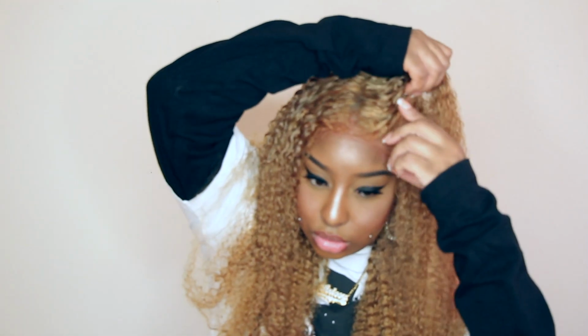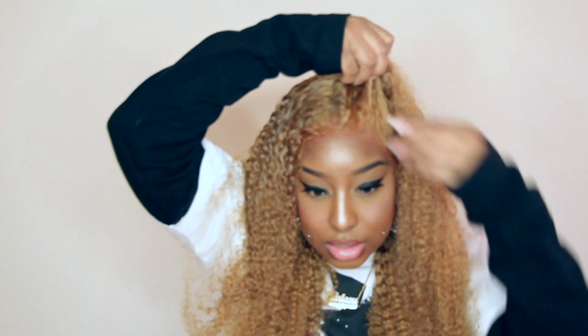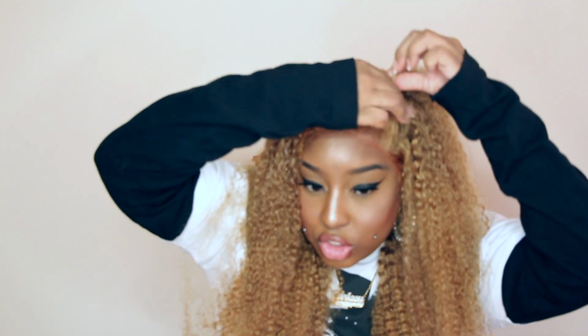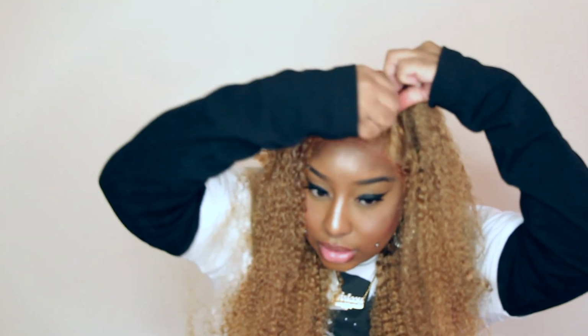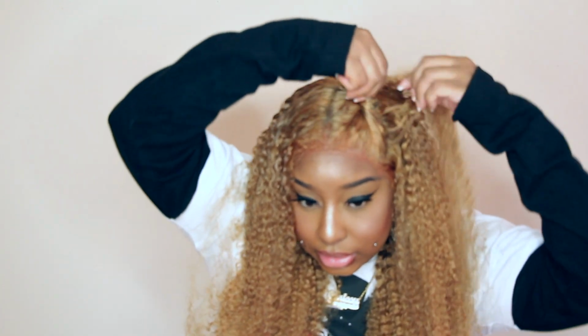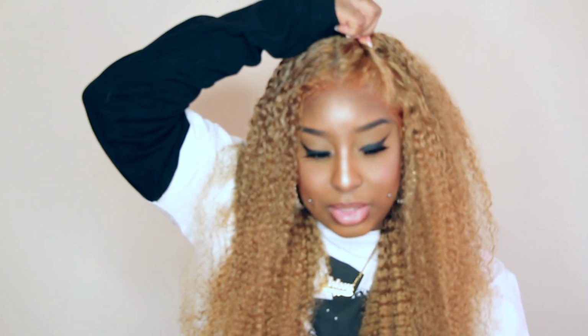So I'm thinking if I want to just kind of leave it straight down and add some edges, or I was thinking I can do a little twist with the hair. Just twisting it a bit like that. Twisting it up like that. And then adding some type of clip.